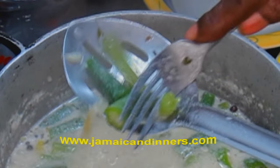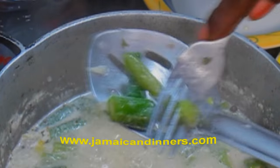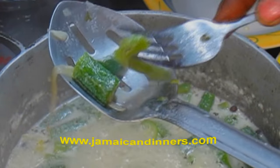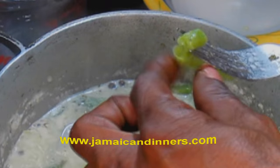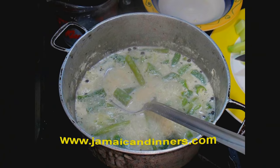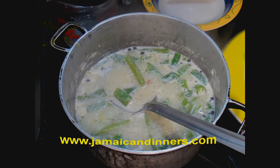See, with some of these peas, I think the older they are, the tougher they get. The fresher they are, the more tender they are. So if they're just picked, they're probably cooking 2 minutes. Alright, you just want it like this. I'm gonna taste a small piece. Alright, that's how you want it.